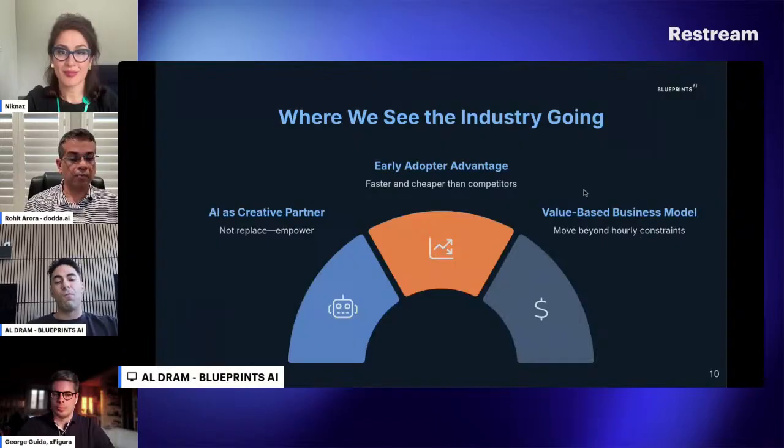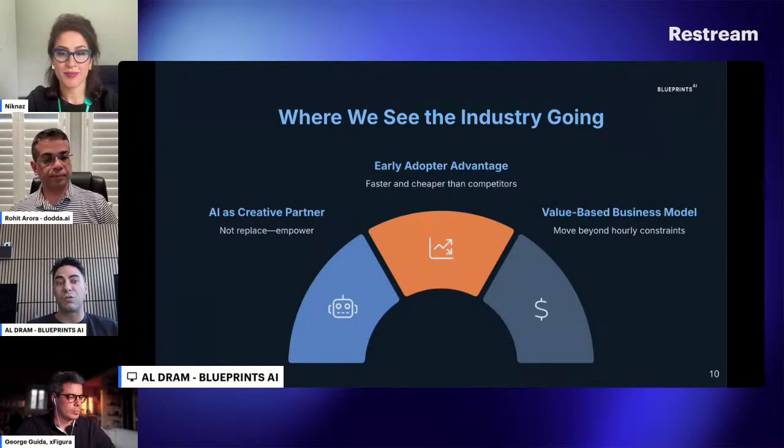The other shift that we had is that most of the companies in the past were based on, okay, I sell more seats. It's not based on the value they're bringing, it's based on how many people, how many hours are working the tool. Our model is going to go beyond the hourly fee that the users can charge the clients. It's going to be more about the value they're bringing, because the work that used to take 6 months, now they can do in a week. They cannot charge for a week. They need to charge based on what they know and how they can use this.